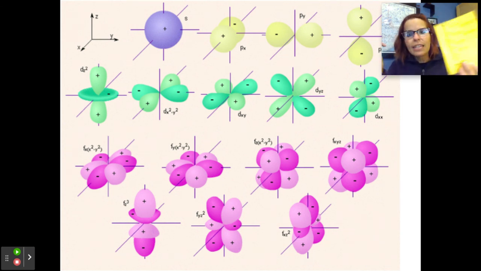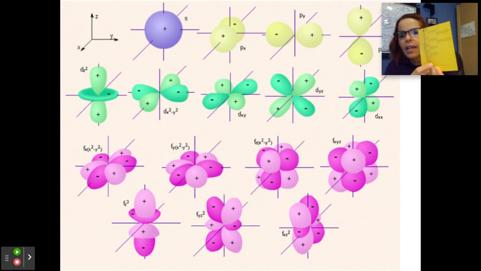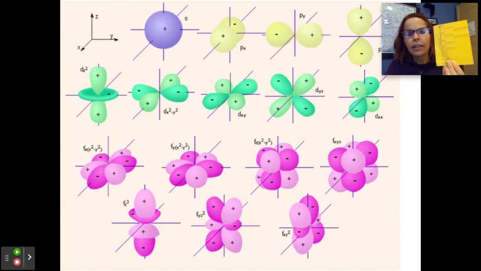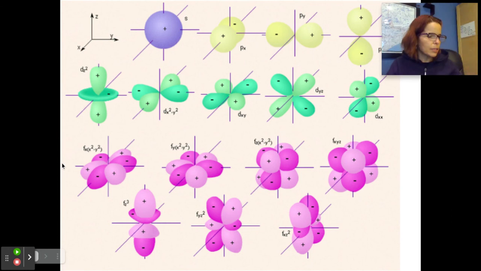So when you did this box chart, the first electrons were showing up in this nice spherical shaped orbital. But then when you were filling in the p's, you were talking about these funky shapes here. Then when you were filling in the d's, these are the funky shapes. And then, I don't know if you ever had to fill in any f's, but those were the funky shapes. Ladies and gentlemen, we are all done.